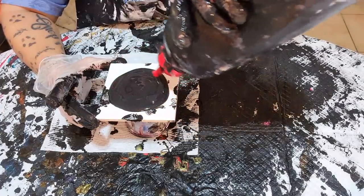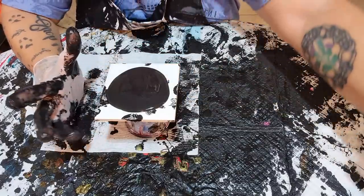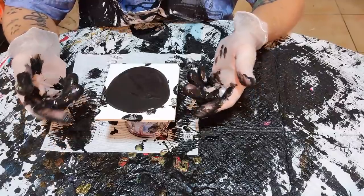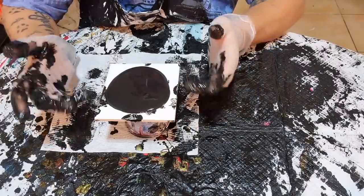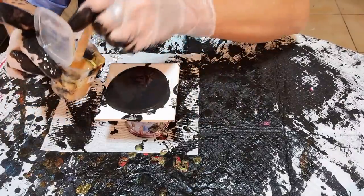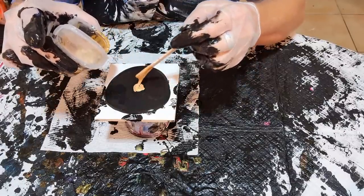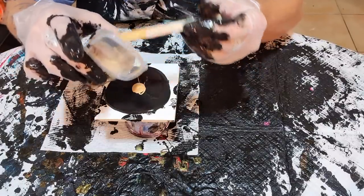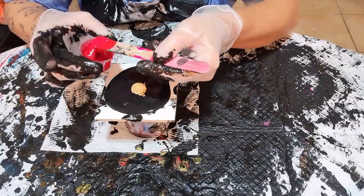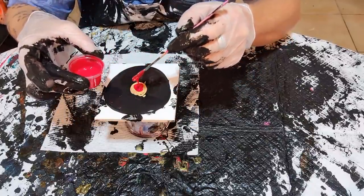Normally I would tape all my projects, but because I'm covering them with cork I'm not overly worried about it at the moment. I will tape them before I resin them though, purely because it's easier to get the resin drips off if there's tape. Because I cover it entirely with cork on the back to finish it, a little bit of paint on there at the moment isn't an issue.